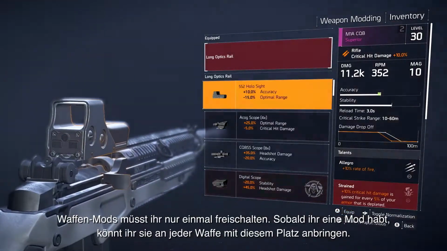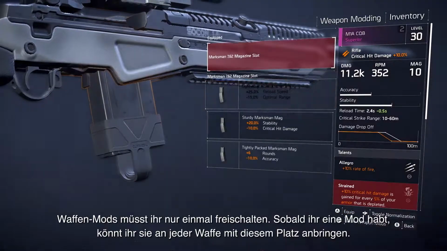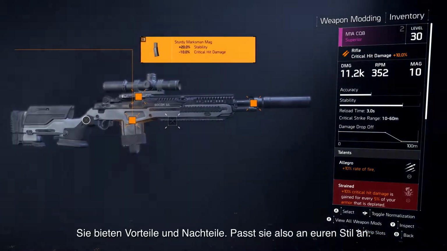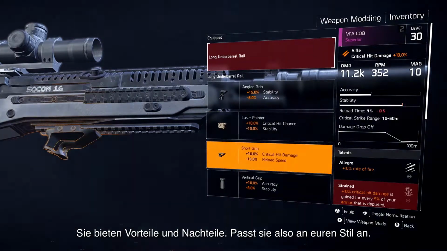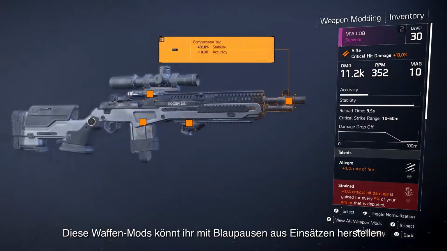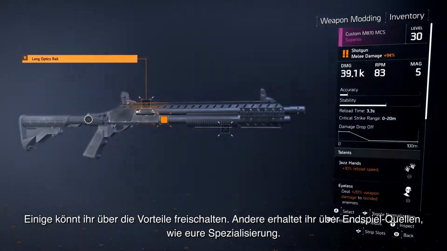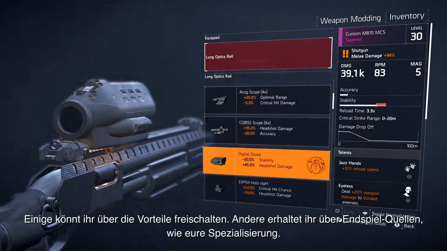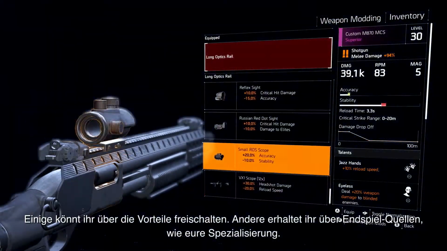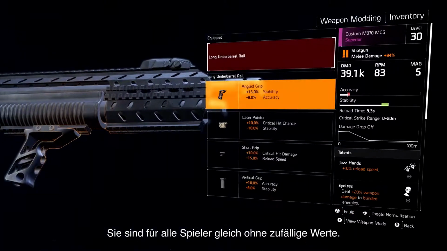Weapon mods in the Division 2 are one-time unlocks, and once you have a specific mod, you can apply it to any weapon that has the relevant slot. They do have bonuses and drawbacks, however, so make sure you tailor these to fit your individual needs and playstyle. These weapon mods are usually crafted after finding blueprints through completing missions in the world. Some can be unlocked through perks, and some come from specific endgame sources like your chosen specialization. They are always the same for all players and have no randomized stats.